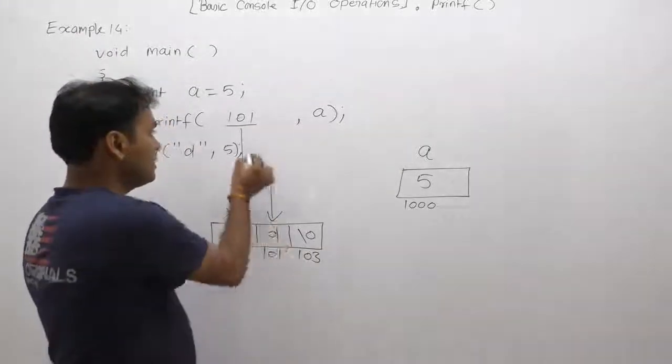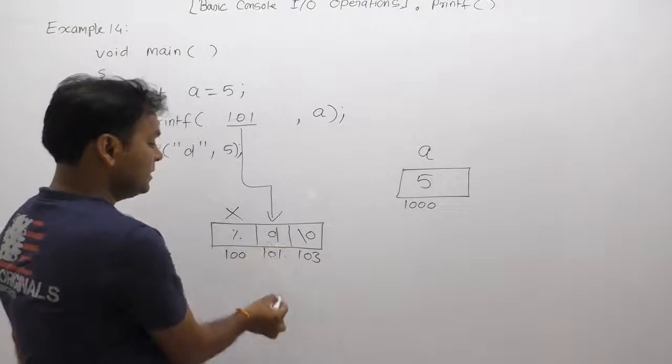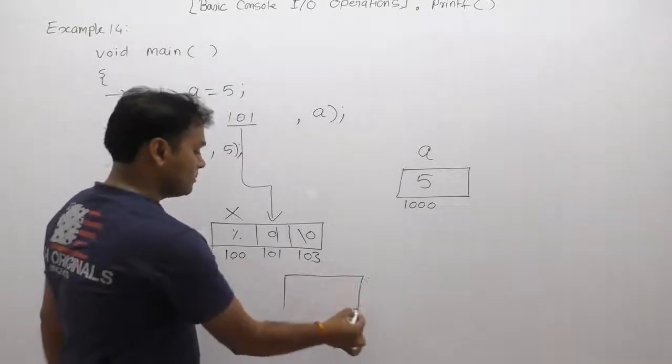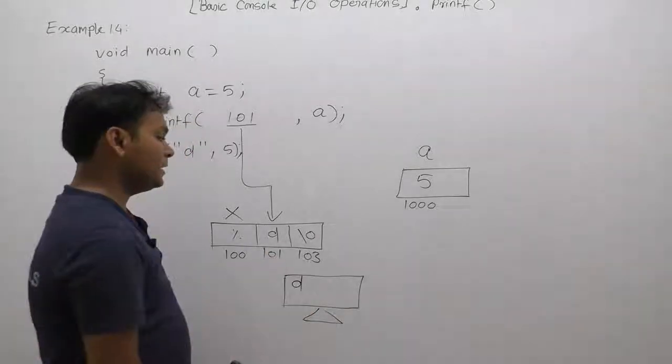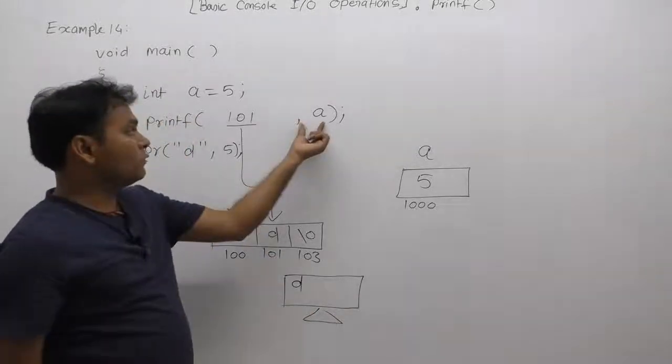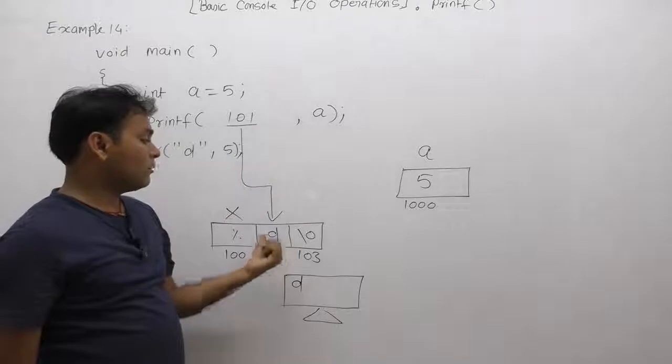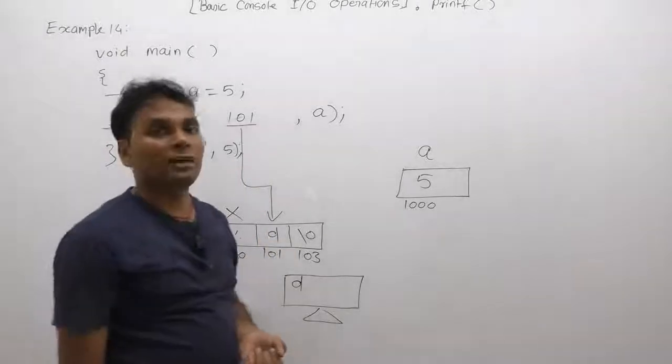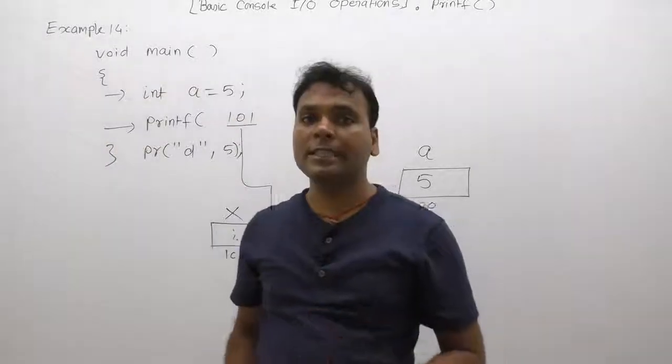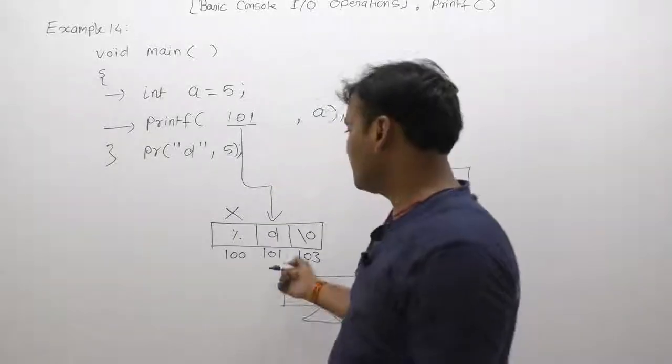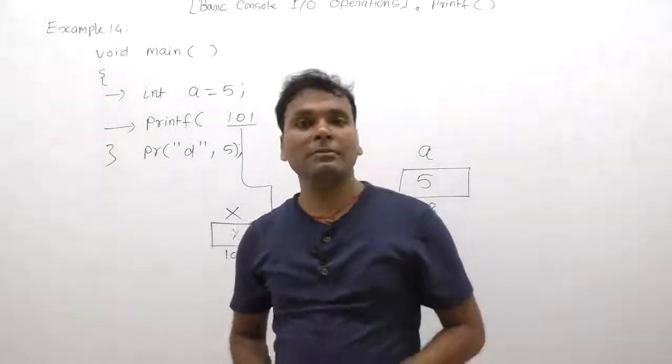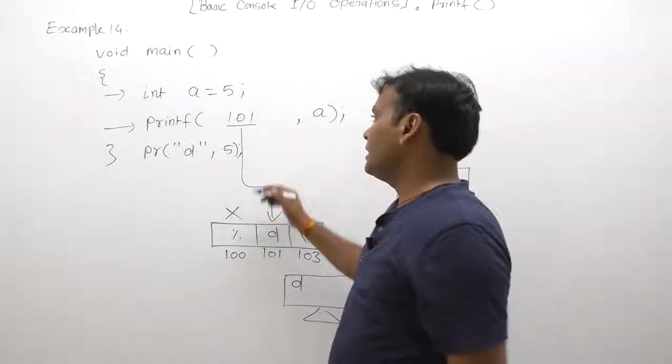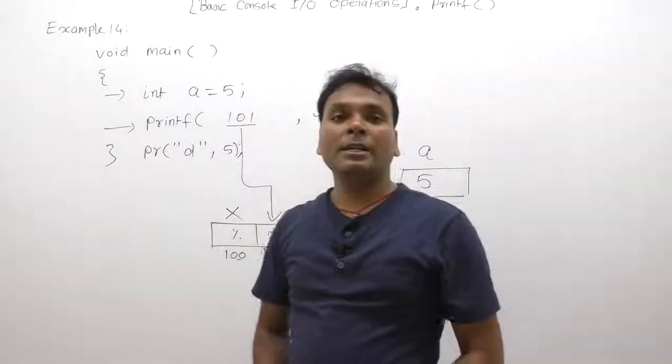Therefore, the final value is 101, which means d. So the final result of this printf is simply d, nothing else, because it cannot display. The format specifier which is physically available is skipped because of string arithmetic. This is the behavior of arithmetic with format strings.